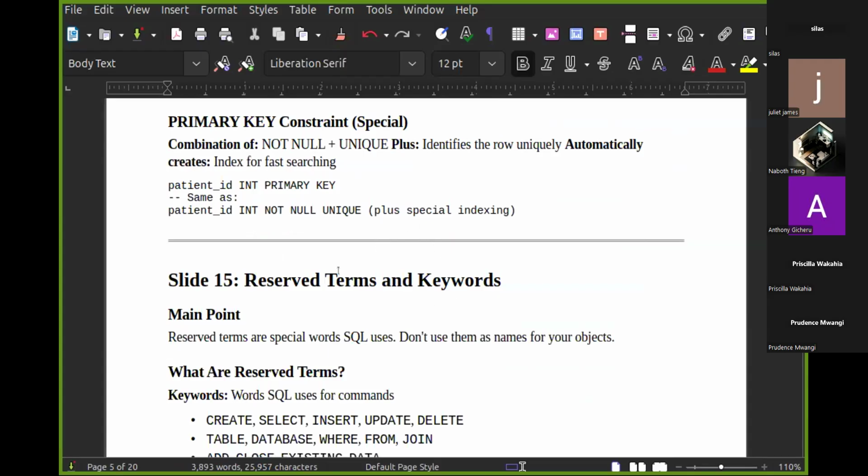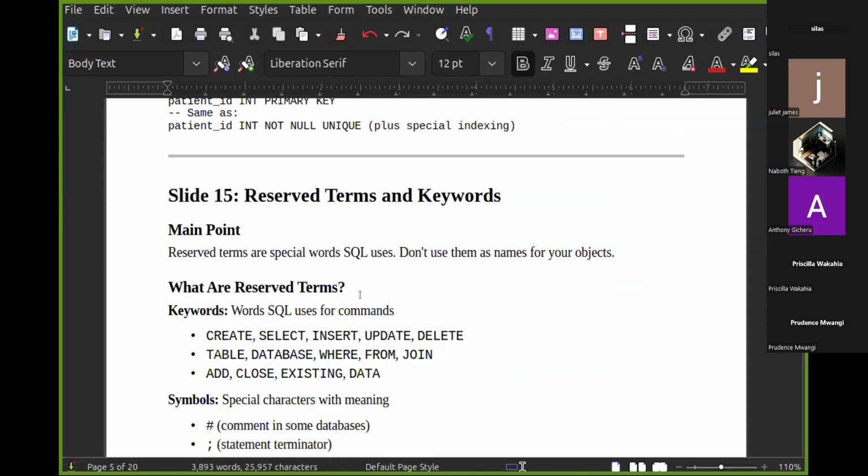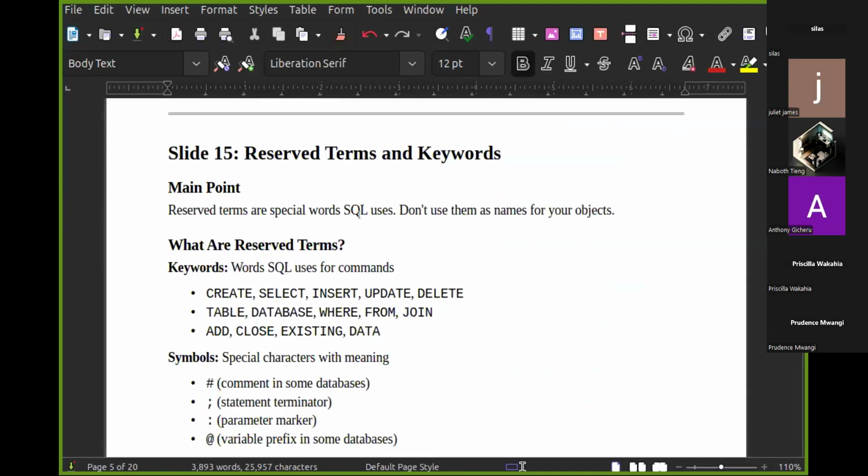Talk about the reserved terms and keywords. So these are the special words that SQL uses.